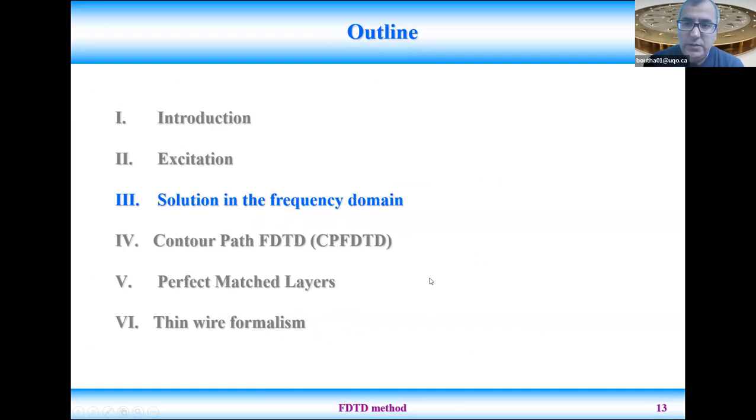So in FDTD, there is a time loop where we calculate the electric field and magnetic field components at each time step. In the end, we get the result of the electric field and magnetic field components for different positions. We want to save the field. We get the result as a function of n, so as a function of time. So how do we get the result in frequency domain?